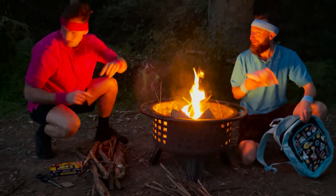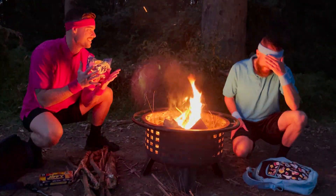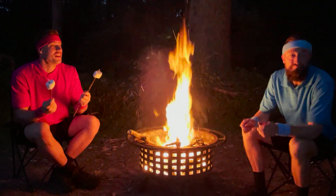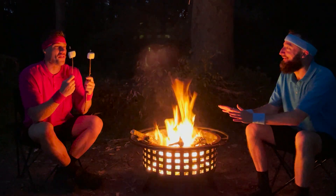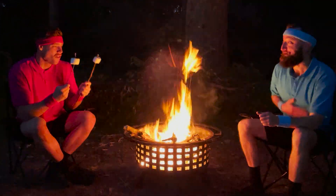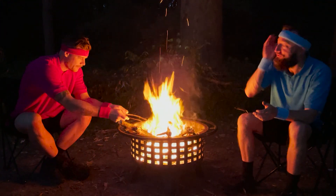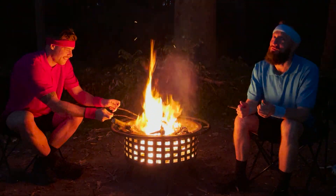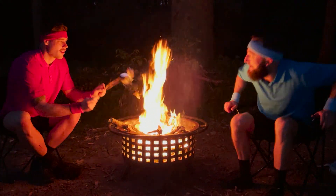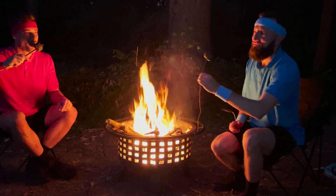Marshmallows — jumbo marshmallows! We've set up the camp chairs, the tents are set up, and the fire's going. Are you ready to try one of my famous roasted marshmallows? I love camping because you're out in nature, you can hear the nocturnal creatures, you've got the warmth of the fire and the cool air on your skin. And from the smell of it, Brendan's famous marshmallows should be just about ready.